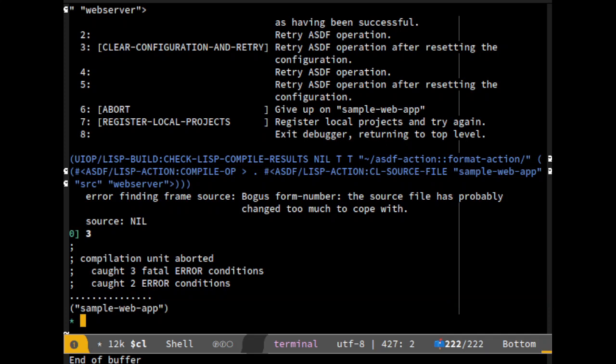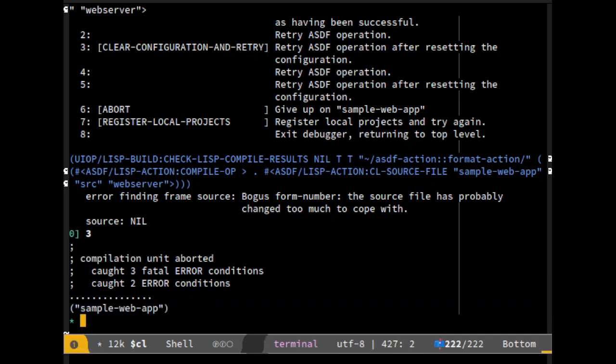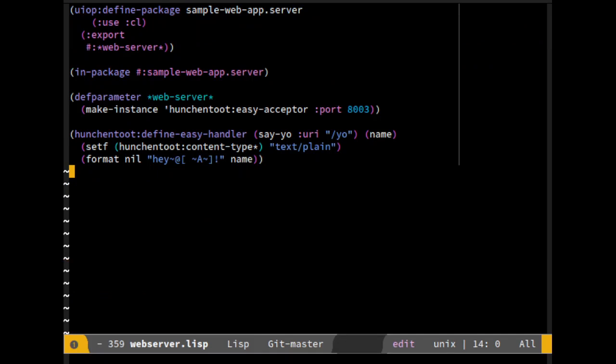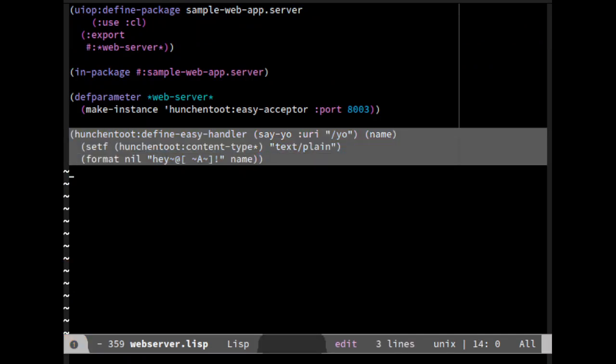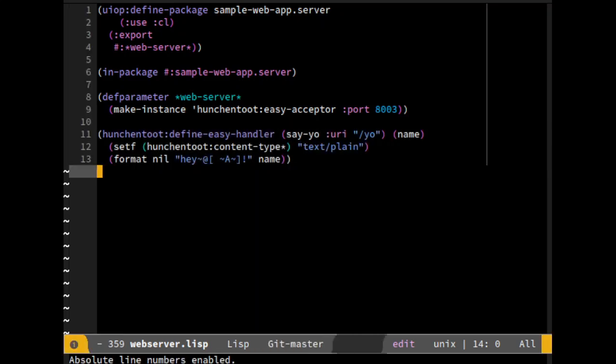Okay, so that sample web app is running. Does that mean I should run it? No, it's loaded. It's not running. We haven't actually fixed anything yet. We just added the clack dependency to this. If I run this, would that make it start running? No, you'd have to start the web server itself.